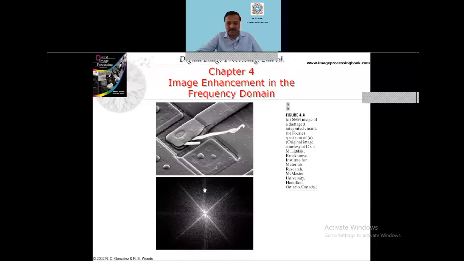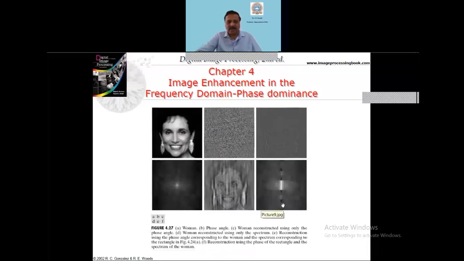For example, if I move along this direction, definitely the pixel gray values are changing drastically. Even if I move along the diagonal direction, there is a drastic change. But if I move along the x direction, not much you can observe. So this is the similarity between the Fourier spectrum and its spatial domain representation.